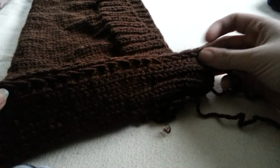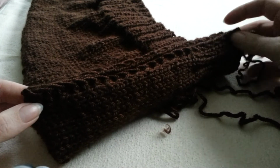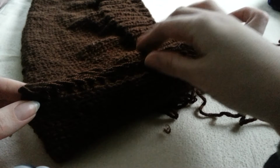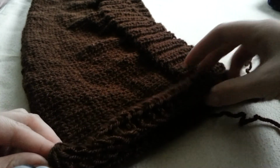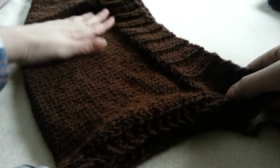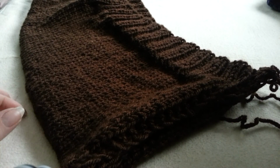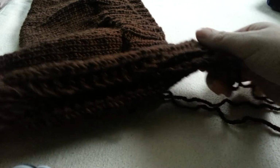You can pin your garment, you can clamp it down if you need to, and we're going to seam up as far as you need and leave the top open, obviously, because that's going to be your armhole. And I am going to seam both of my sides off camera.